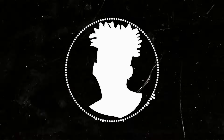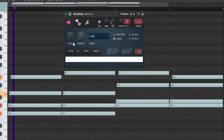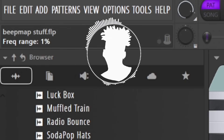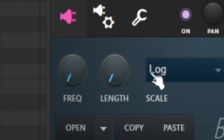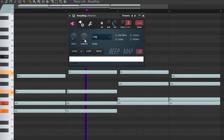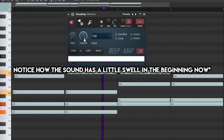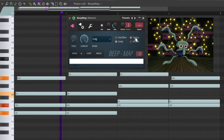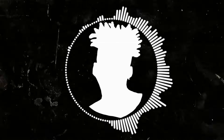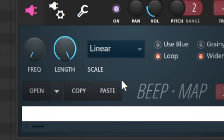At 0%, it actually sounds very pleasant — I even made a little preset for it. You can still get some nice melodic ghostly sounds at like 1 or 2%, but anything more than that and it's giving horror movie. Length controls the length of the picture being played; the greater the length, the longer the sound will last. And of course, you can use the loop button to make the sound play forever. The other buttons include Grain, which gives your sound a granular texture, and Widen, which acts as a nice stereo effect — I actually use this one pretty often. Lastly, you can change the scales of the sounds being played in either linear or logarithmic hertz frequencies, or in harmonic semitones.